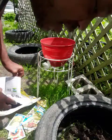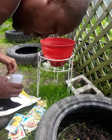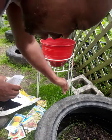You've got to also be careful because a lot of times the animals, the birds, will just take your seeds and eat off you like you ain't even there. So you got to be mindful of that as well.